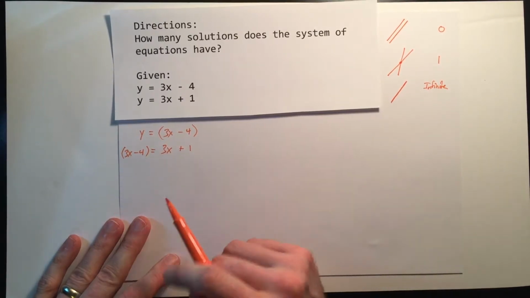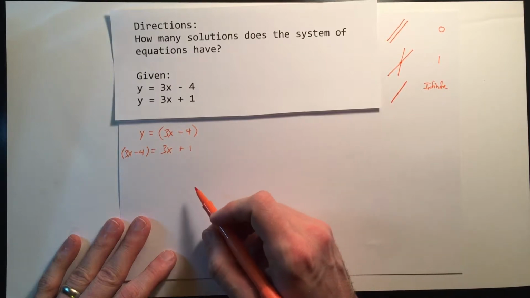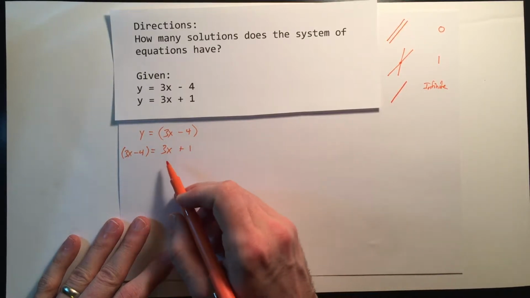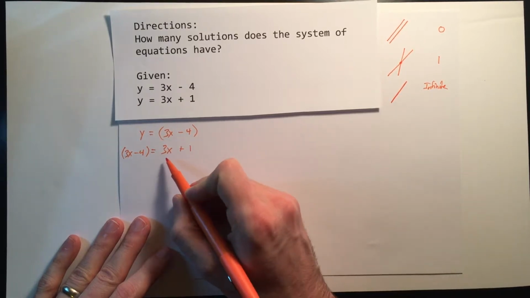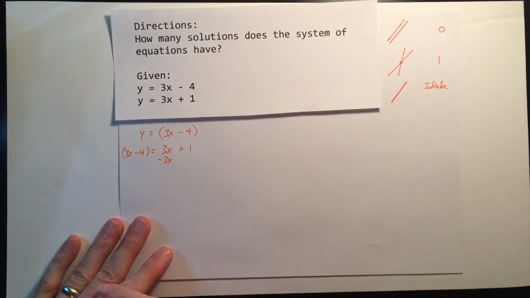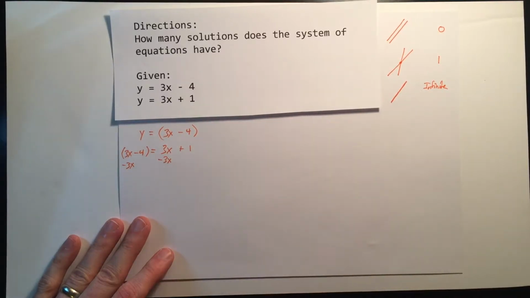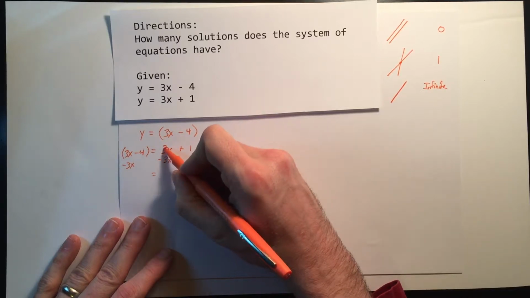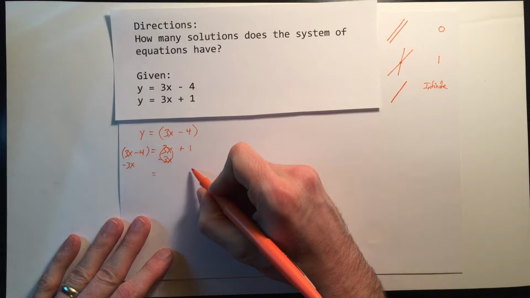because there are x's in more than one place and numbers in more than one place, all by themselves in expressions. So to do that, we're going to need to collect our variables on one side of the equation, which means that this 3x here, if we want to get rid of it so that it's not on this side anymore, we subtract it. Whatever you do to one side of the equation, you have to do to the other. And so the result of that is that this makes 0, and that was our goal, so that we don't have x's on the right side. We're left with a positive 1.